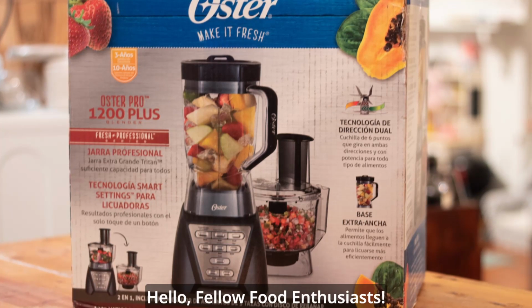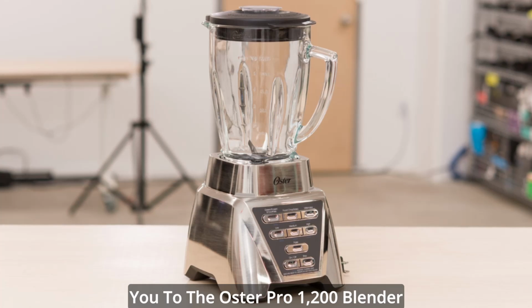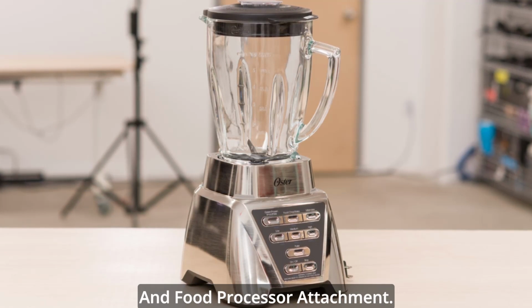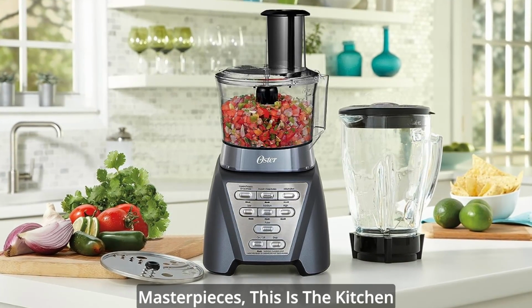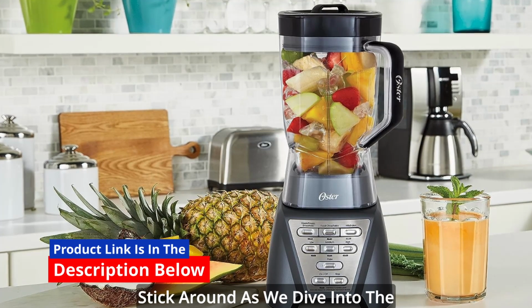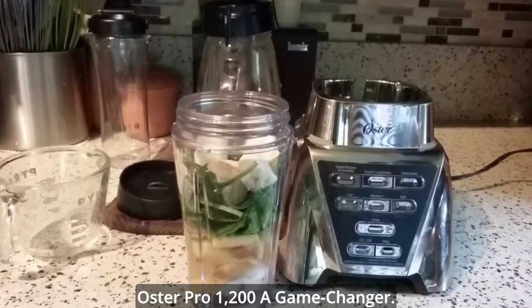Hello, fellow food enthusiasts. Today, I'm thrilled to introduce you to the Oster Pro 1200 blender with a professional Tritan jar and food processor attachment. If you're passionate about cooking, blending, and creating culinary masterpieces, this is the kitchen companion you've been waiting for. Stick around as we dive into the fantastic features that make this Oster Pro 1200 a game changer.